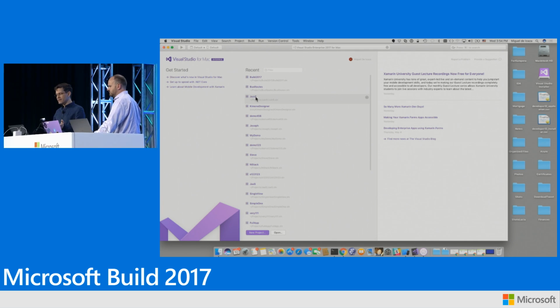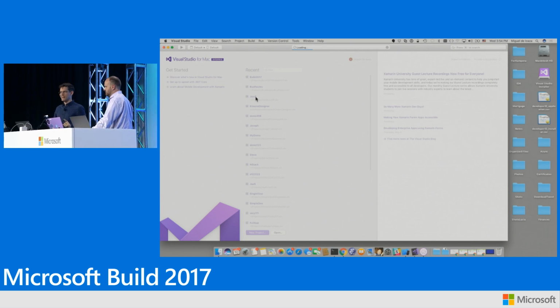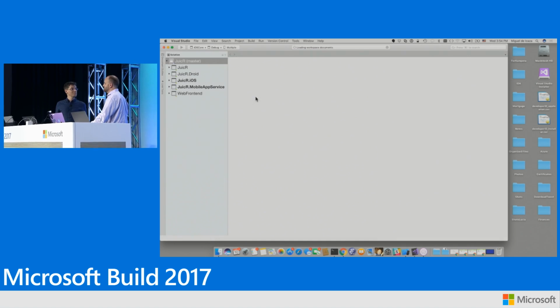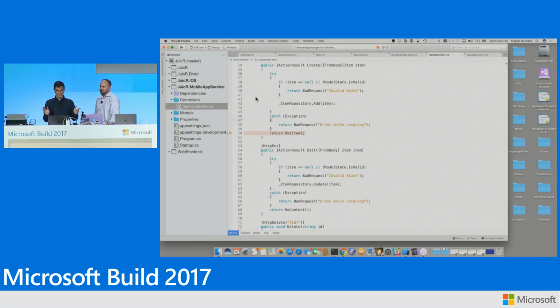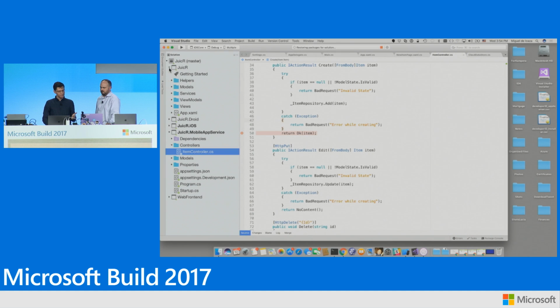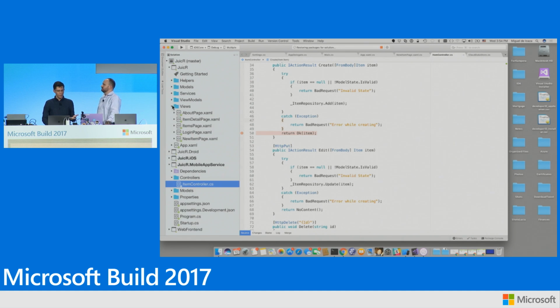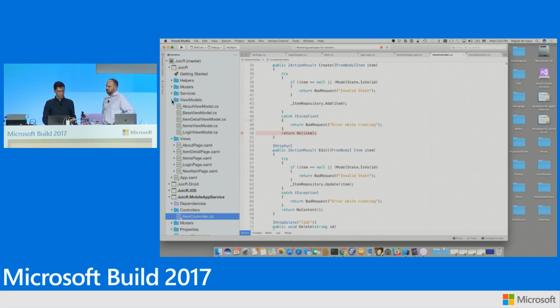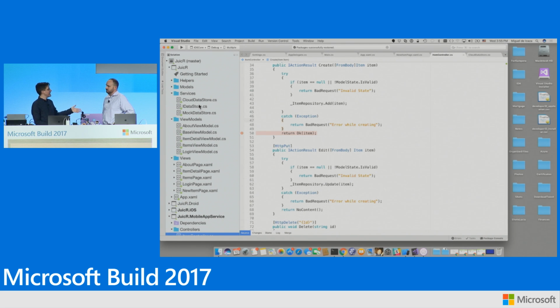So I already have created this application. I followed the advice of Scott Hanselman: get everything locally, don't depend on the network. The difference between a blank project and the full application is that in this one, we've already captured a lot of the idioms that you need for sharing code. So we already have shared code for your user interface. We already have view models. We already have services for you, like, for example, storing data into the cloud.